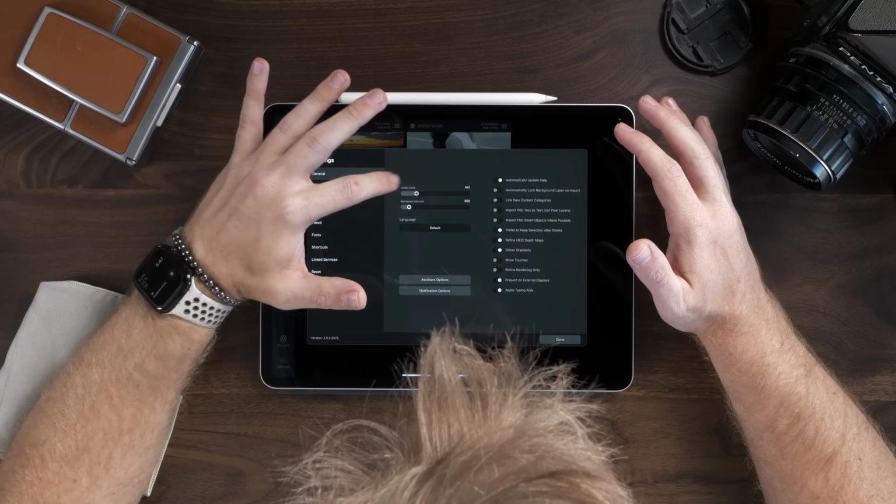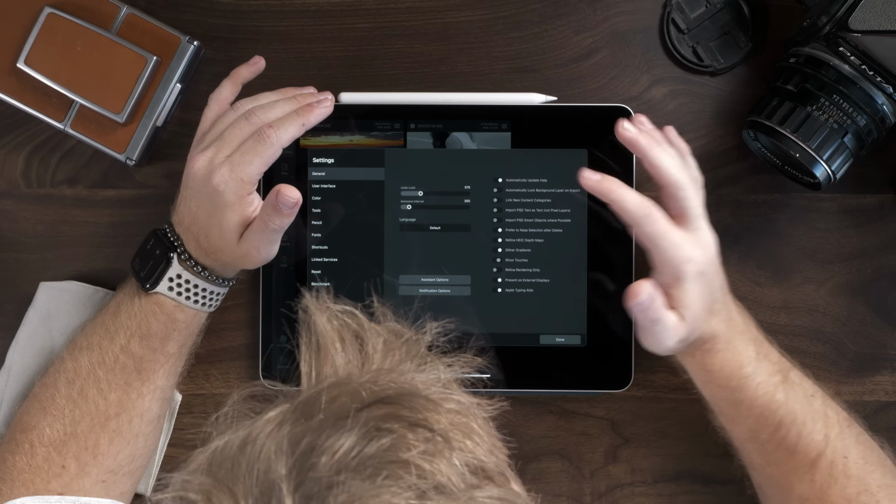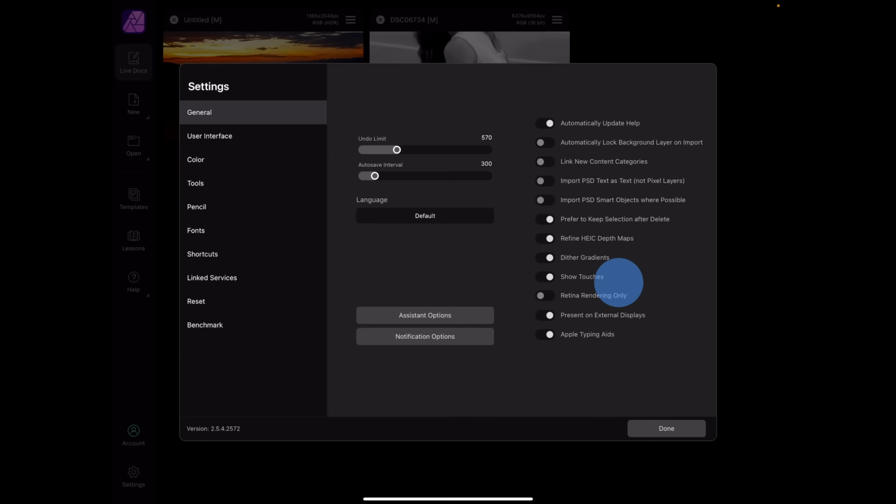First that we're looking at is this undo limit here at the top. You can change it to whatever you want, it just depends on your iPad and how fast it is. I am always a fan of having a little bit more wiggle room with the undos than not enough, so I turn that up. What we're also gonna turn on, for me at least today, is the show touches here in the middle, because now you can see where I'm touching on the screen, which should help you guys out.